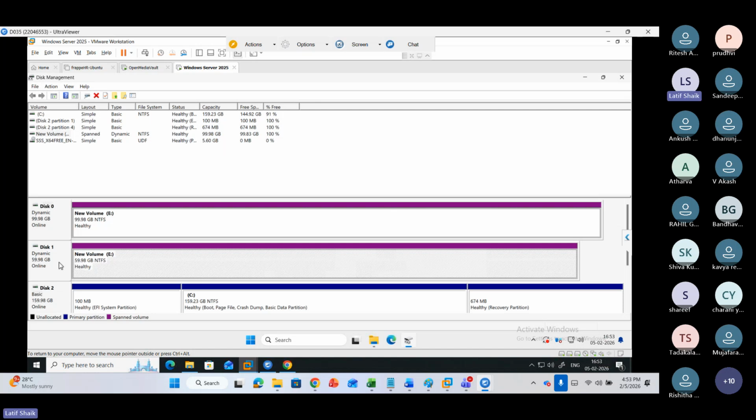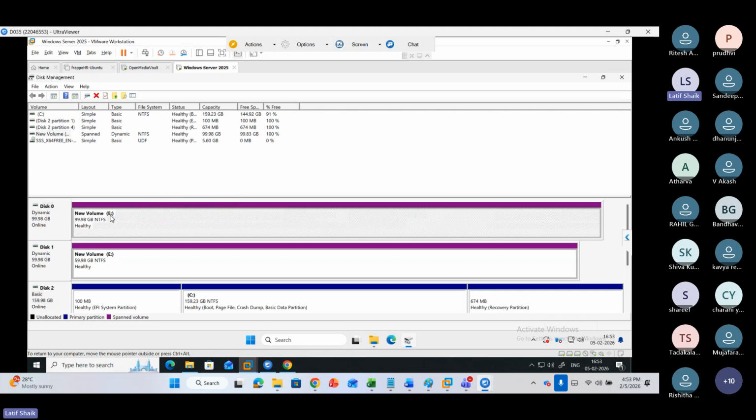That is the reason, from here, I told you to update the volume. See this red color, compulsory I have to update. Okay guys, what I have done: I went to disk 1, right click, convert into dynamic, and it converted into dynamic. Next, I went to this place and clicked on extend volume. While extending the volume, I selected this 60 GB free space from disk 1. Then I added it to my existing volume.